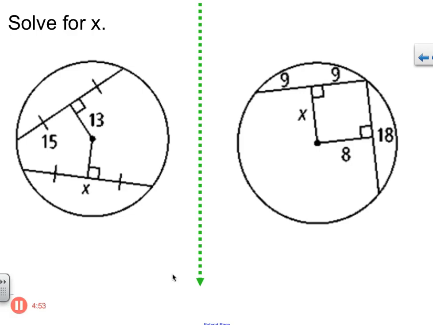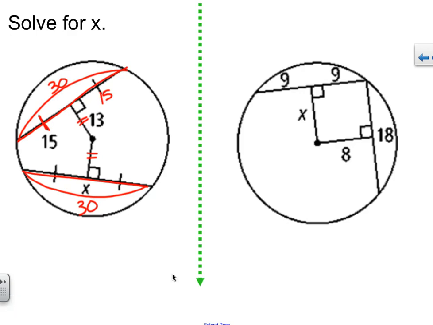All right. So let's look at some example problems. So I have a marking that tells me that these are the same. And I just learned that that also tells me that those marks are the same. So if I know that this piece is 15, then I know that this whole piece is 30. And then I know x is going to be 30 because I know the chords are going to be of equal length.